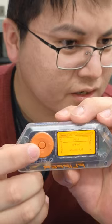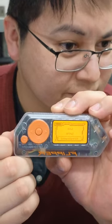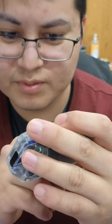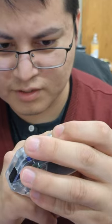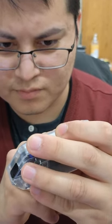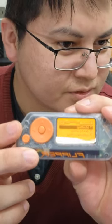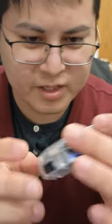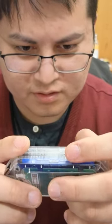Okay, so there's lock, set pin, and dumb mode. So I'll click on that. Not implemented. Okay. Okay, there's a little browser here and some menu options. Either way, this Flipper Zero has got firmware.